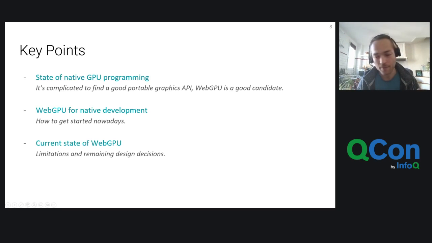And I'm gonna finish with a point about whether it's too early or not to adopt WebGPU, because the design process is still ongoing and unfinished, so it might be too early or not. I think it's okay, but we'll see more in detail.